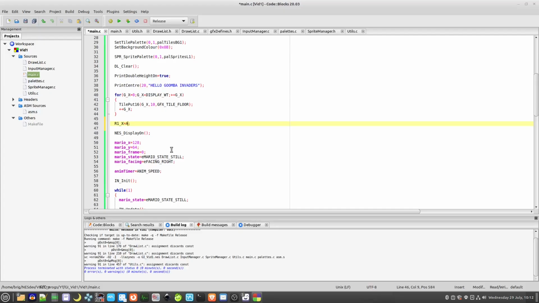So what we'll do is, now what you do is you set which palette you want for each 16 by 16 pixel block of the 32 by 32 pixel block whole.